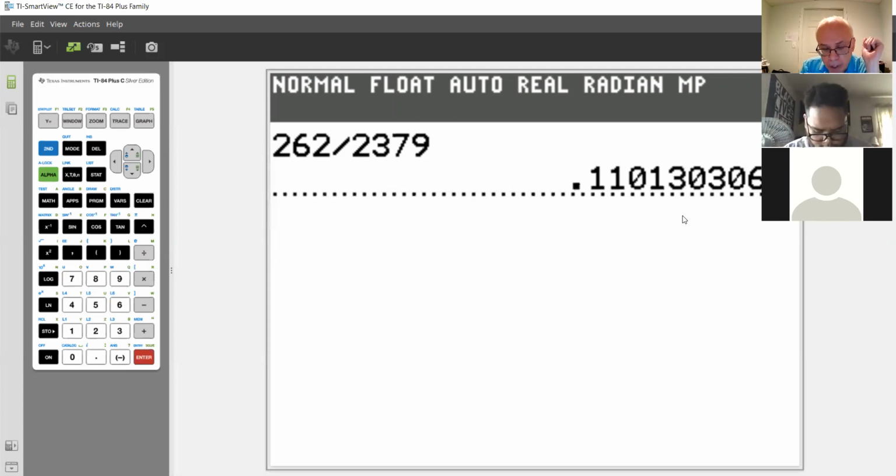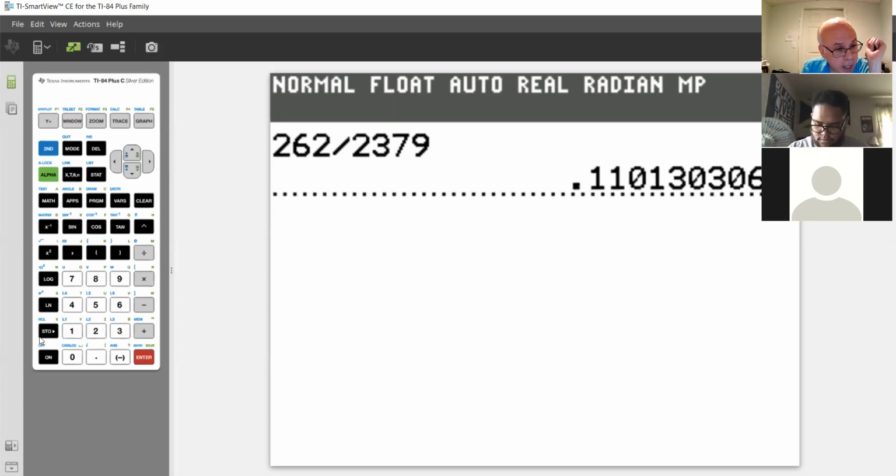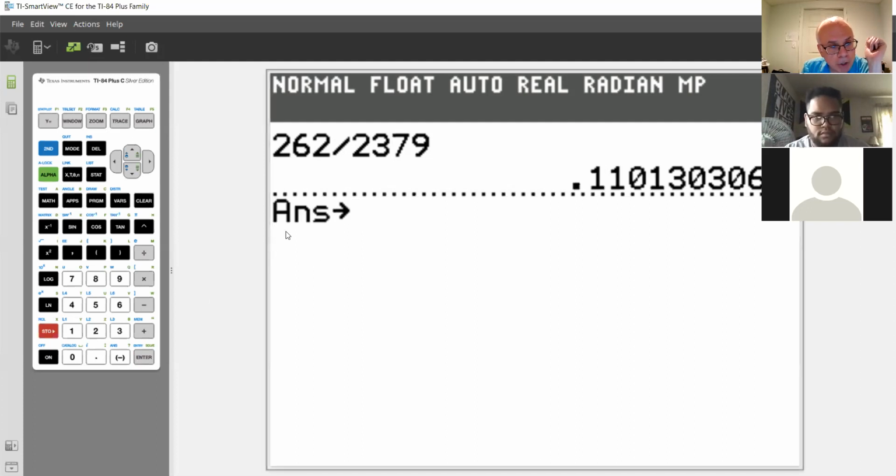And how do you do that? On your calculator, on the first column here, right near the bottom, it says STO. That means store. And what you can do is store numbers in alpha characters. That's the way this calculator works. So I'm going to hit the store button. Now, what is it going to store? It's going to store the answer. The answer is that last number that popped up here.